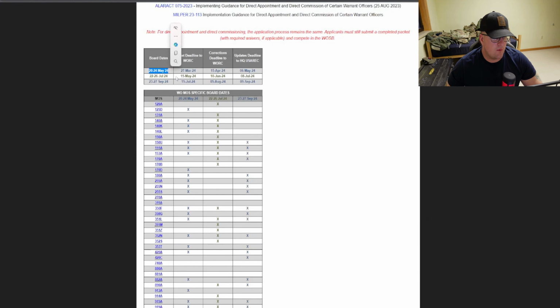Okay, so if we look here, 2024 May, the last day you can submit a packet is 27 March. If you're trying to make the 22 to 26 July board, the last day you can submit a packet is 15 May. And like I said, in the majority of cases, unless your warrant officer MOS is really hurting for people, if you submit on 15 May, you're probably not going to make the July board. Just being realistic, depending on your proponent and how many people there are in your branch, it's a tight deadline. My packet's been with proponent for like 2 months, something like that. But it takes a while, guys. So plan ahead.